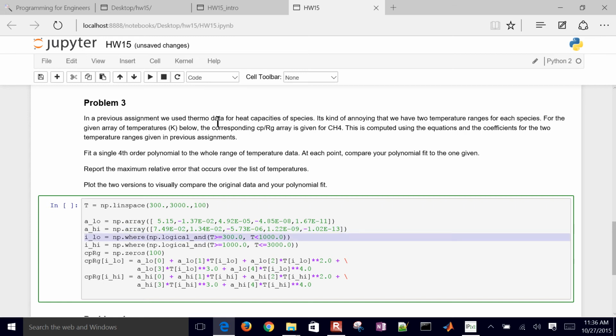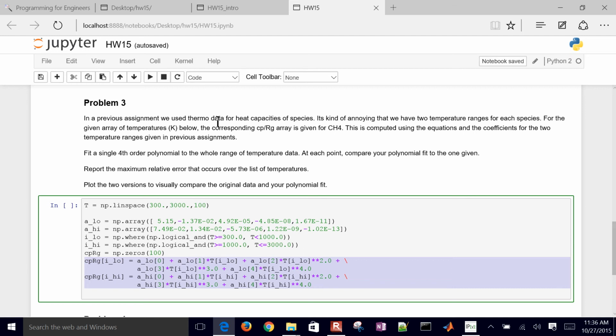So here's some fancy programming that helps us say whether it is in one temperature range or another. We could also define a new function to evaluate these, but let's just go with this code right here, and then add to it to create this one function.